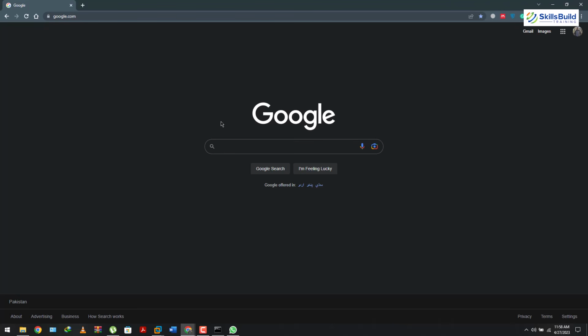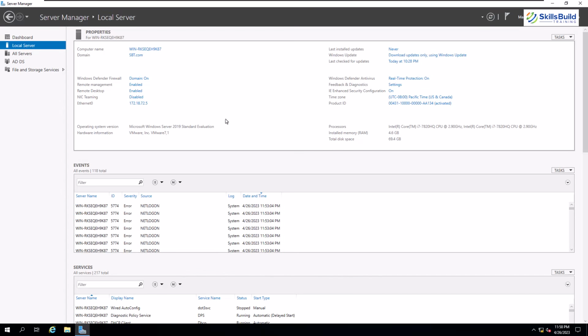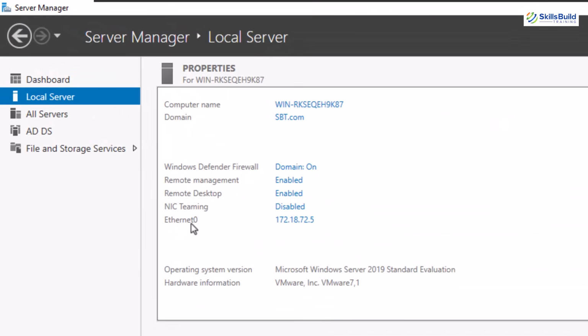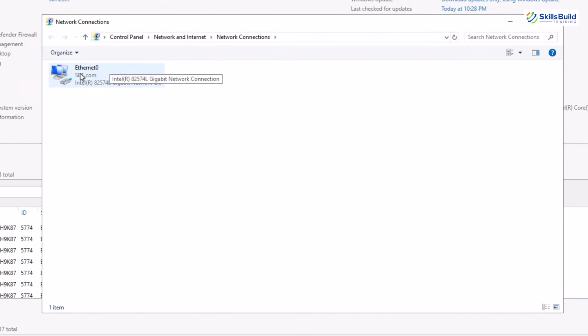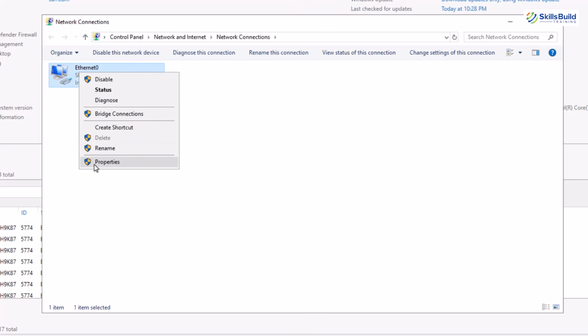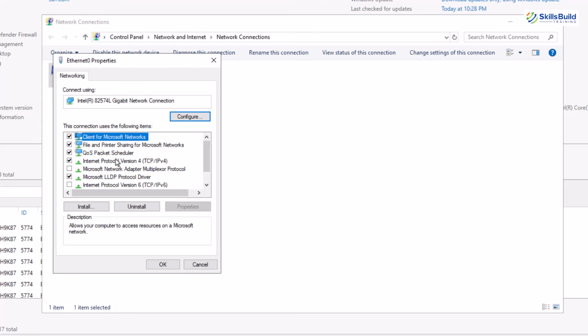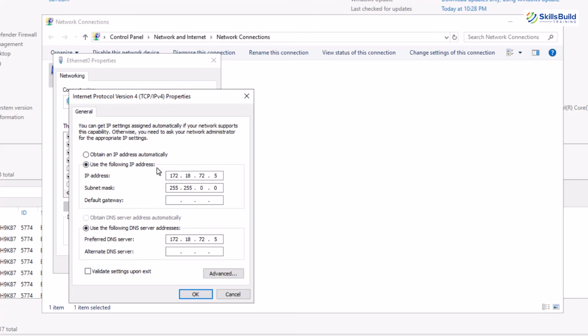And how does it work? Well, we have to see about that. So let's go back to our Windows server. Here is our Windows server. First of all, you need to have a static IP address because DNS needs to have one. So on your local server, here you see we have Ethernet 0. Just right click on it and it will open a window like this for you. Go to its properties, and from here go to Internet Protocol version 4. Click on its properties and here it is.